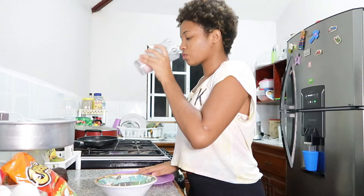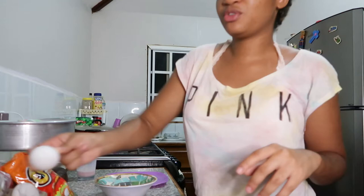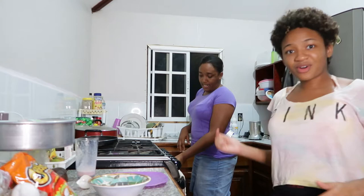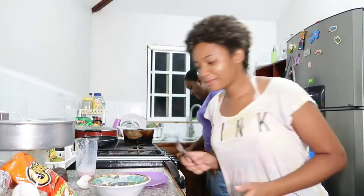Before you start, put your oil on. Mother, do you want to put the oil on for me, please? Thank you so much, Ma. We're gonna do 1 egg. Come on, please. She don't want to show her face. I don't know why she's acting like that. Mommy, what are you hiding from the camera for?